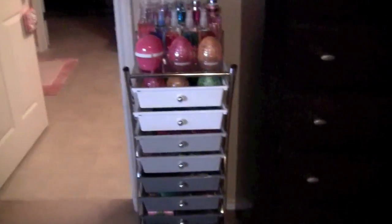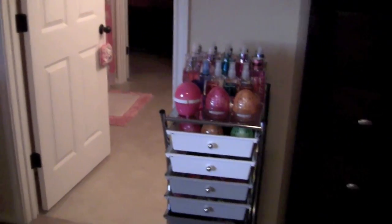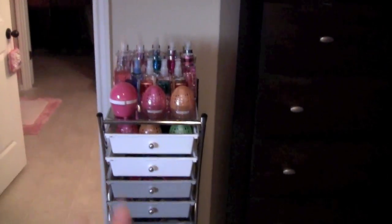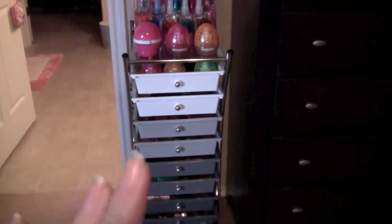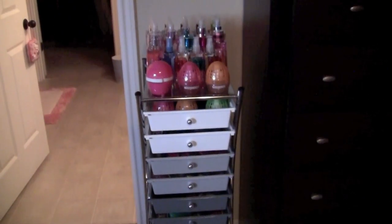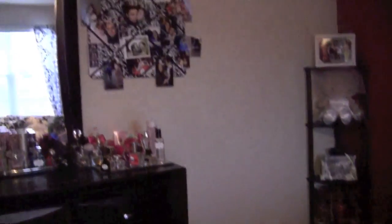This is where I actually keep all of my extra Bath and Body Works stuff. There's my bathroom right there — I have some stuff in there as well. This is like home fragrance, body sprays, stuff like that. This is my bedroom, but this is not where this normally stays. Normally I have it over here by my dresser with a mirror. Normally it's in this corner, and if you've been following me for a while you've seen it in the background of my videos.